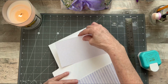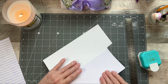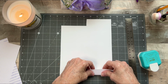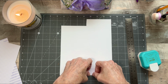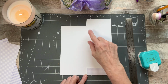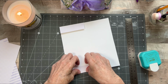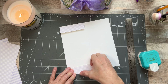So what you want to do first is you want to glue this to here. Well, actually, let's not glue anything yet. Let's fold this up. But you don't, well, actually you fold these in. Sorry. So you're going to fold these 2 tabs in, and you can use your bone, you can score it first if you want to. But I just fold it and match up right to here. So I'm folding it to match here. I don't typically need to score it, but you can score it all 3 ways, and I'll show you.